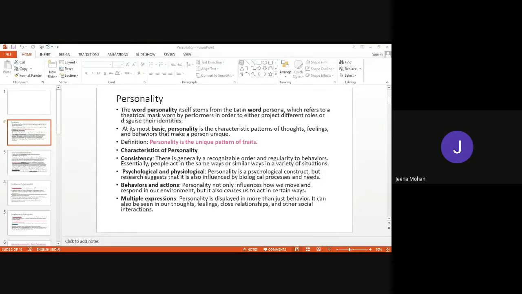In a semi-structured interview, the clinician never strictly follows a formalized list of questions. Usually most of the questions will be open ended. So it is a mixture of both, and we can say that it is a semi-structured interview. Is it clear? Yes ma'am. So these are the different methods of interview: structured, semi-structured, and unstructured interview. Okay, the next is the observational method.